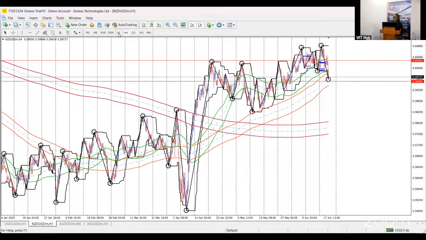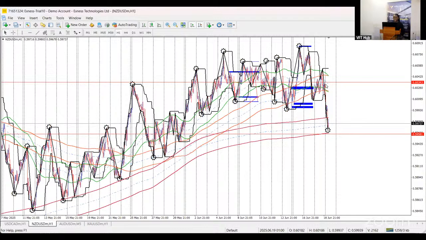Coming to H1 time frame now, you can see that price validated our first point of interest that we marked out, and it is now currently on the second point of interest. So am I going to be buying NZUSD at this particular point in time? Remember that in as much as we're seeing selling pressure, you could see temporary retracement that provides buy opportunities, right? So if that's going to happen and I'm seeing this, am I going to be taking a temporary buy on NZUSD? I might, provided it meets my confirmation entry.